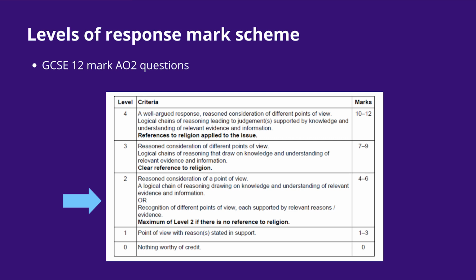Either way, you then need to read the level descriptors and see if the answer meets all the criteria set out. To achieve level 4 at GCSE, answers need to include judgments. In other words, students need to include an evaluation of the statement. Do they overall agree or disagree with the statement? And they need to give the reasons for this judgment. For example, are arguments and evidence strong or weak? Why? Students can include evaluation throughout their answer if they wish, in a conclusion at the end, or even make their judgment at the beginning and then build up their argument.